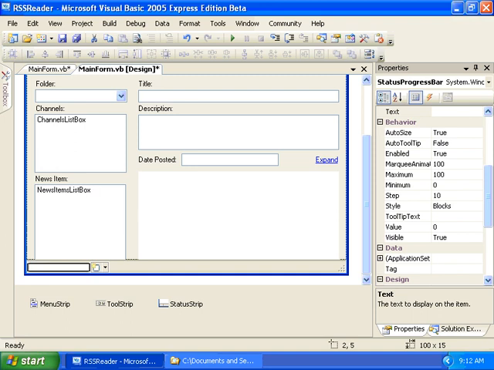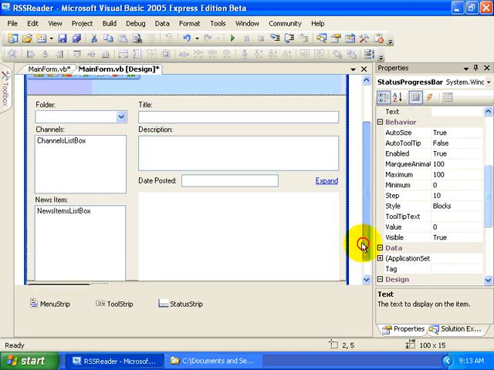And we'll use the progress bar to update the user on the progress of grabbing down the information from the internet, the RSS feeds. Since that operation can take a long time, we want to give the user some visual feedback that the application hasn't stopped working, it's just still chugging along, grabbing down information and parsing it from the internet.